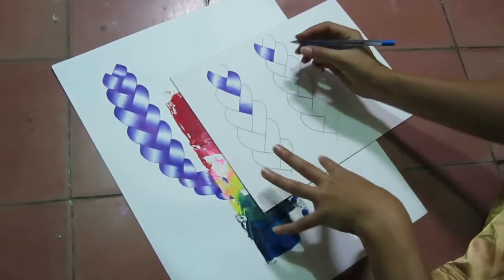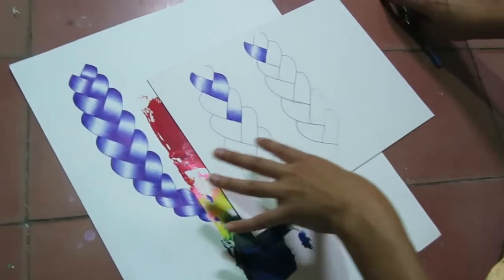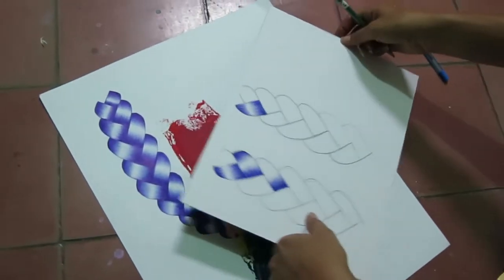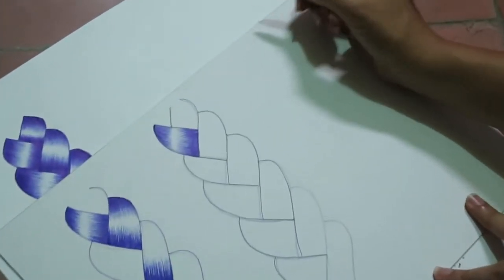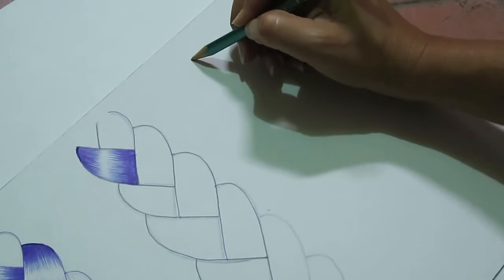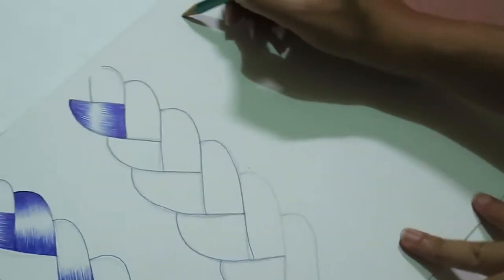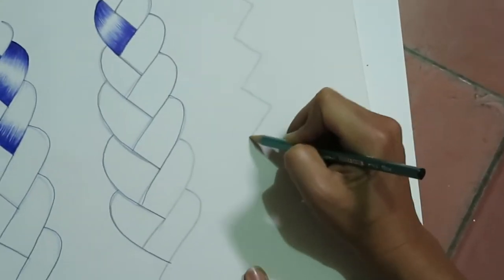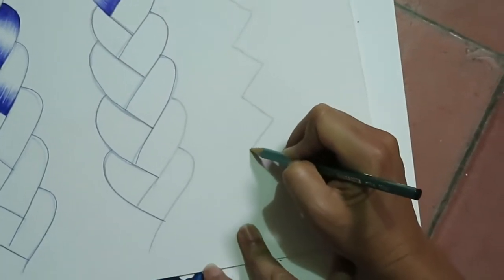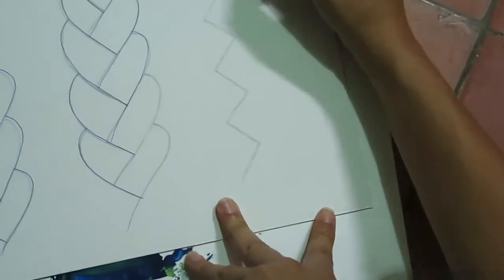I do a lot of pen drawings. So the easiest way to draw a braid or a plait is to make diagonal lines and use a pencil to start with so that you can erase it if you make a mistake. So you just want a diagonal line like that. Try and make them even, kind of 90 degree angles. Well it depends on how you want your braid.